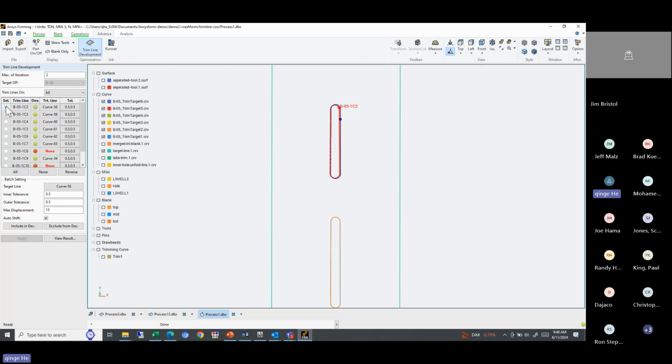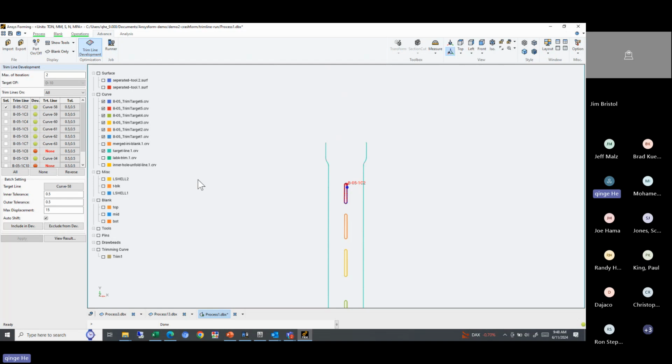So what you need to do is just provide a target line for each trim line, and then tell the program I need to develop this. We don't need to develop all of them. Look at those on the top, which will be trimmed at the end. So we don't need to develop them.